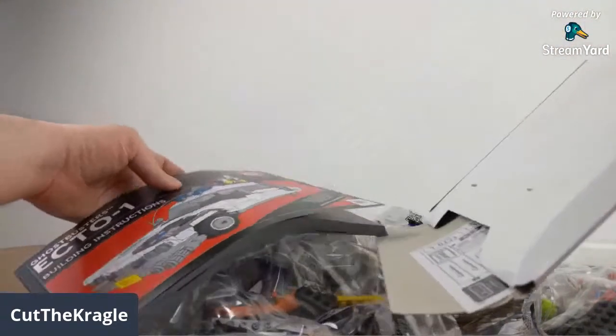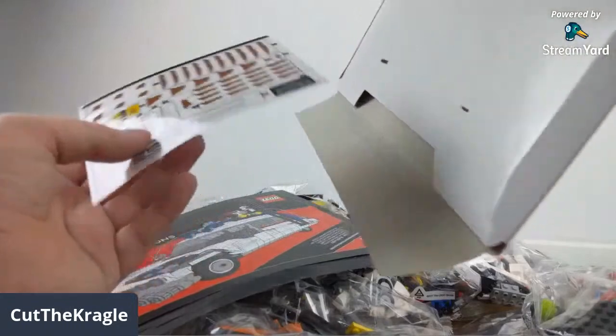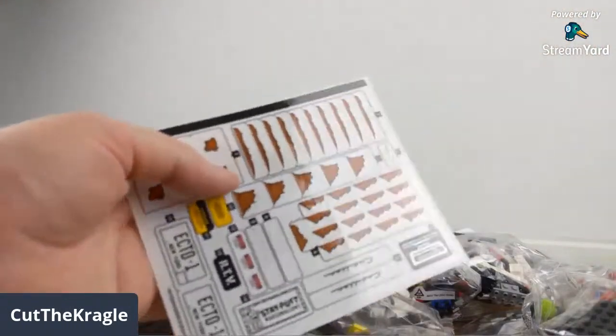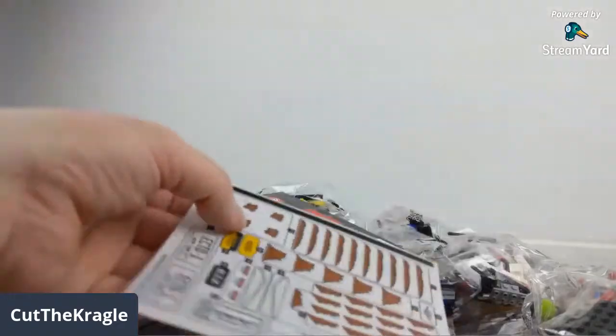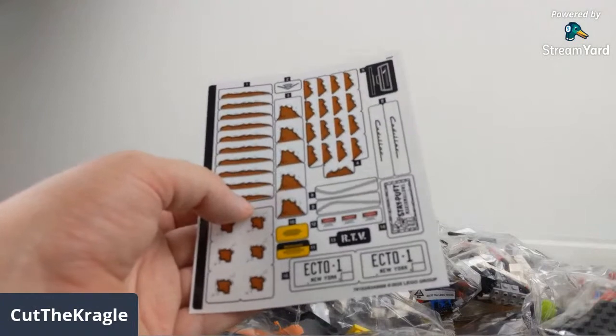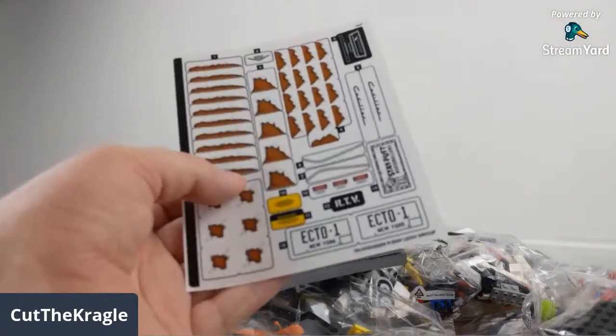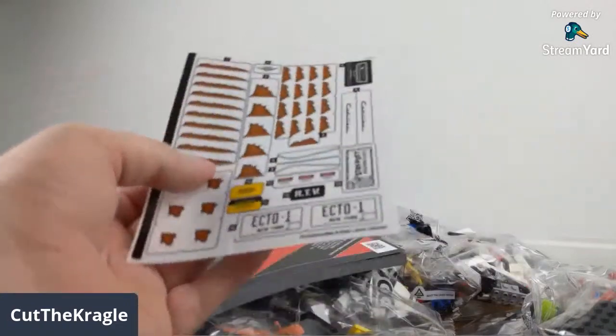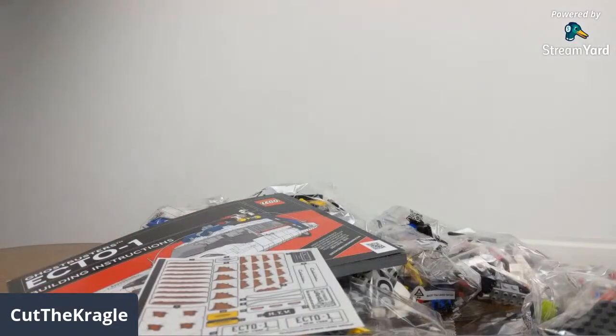Oh wow, look at that. Oh no, the stickers. I hate stickers. And that looks to me like they're all clear back ones. Oh my god, the Ecto-1? They didn't print that this time? Oh, infidels. Why? Okay, at least the Ghostbusters logo, I think, is printed.